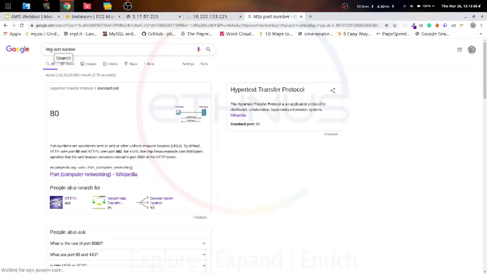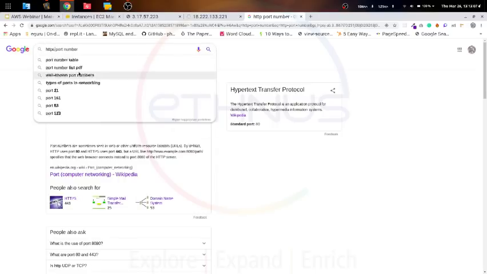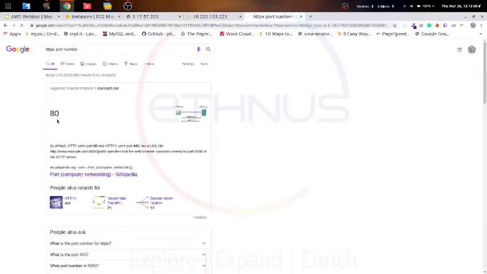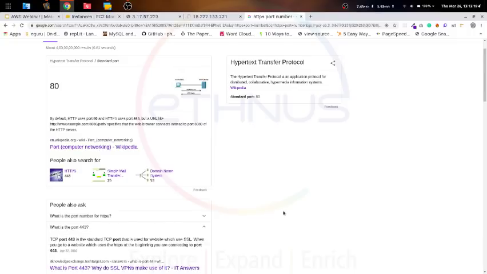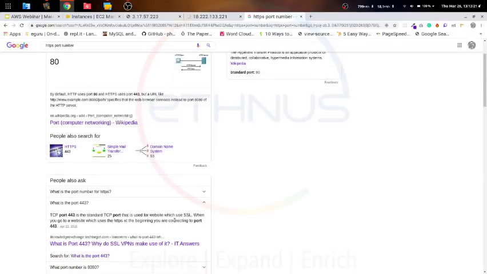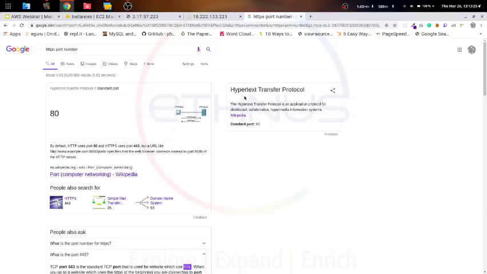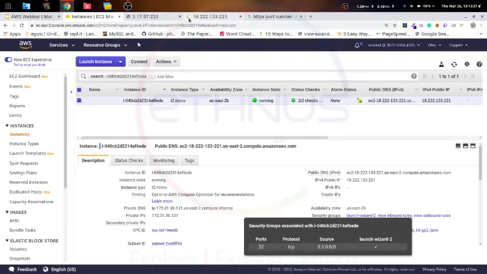So let us also check what the default HTTPS port number is. That should be 443. The HTTPS protocol port number is 443. So 443 is for HTTPS with SSL. Right now we are going to allow only HTTP.